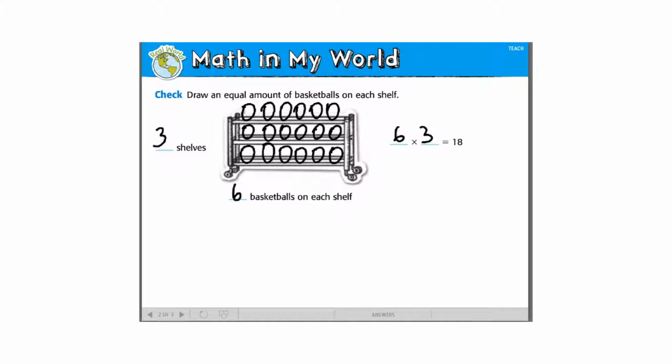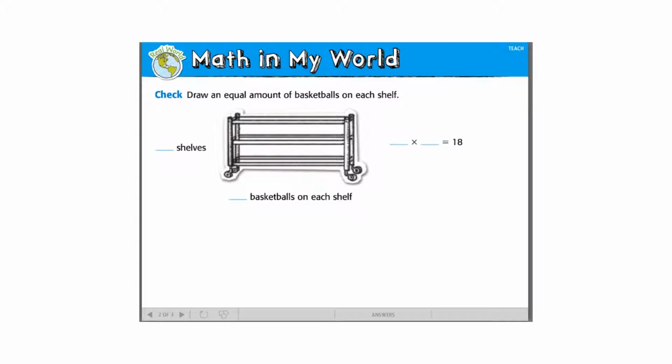So fact families is something that, if you haven't memorized all your basic facts, if you think about it as fact families, that really helps you to memorize. Because if you know your 3s really well, then you know one of your 6s too, right? Because 6 times 3 is the same as 3 times 6. So a lot of them go together, and you have to be able to recognize that. Same with sometimes when we do our time tests and we have division ones pop up in there, then everybody kind of freaks out because they're division facts. But if you know your multiplication facts really well, then the division ones should be just as easy, because it's really just the same numbers mixed up.